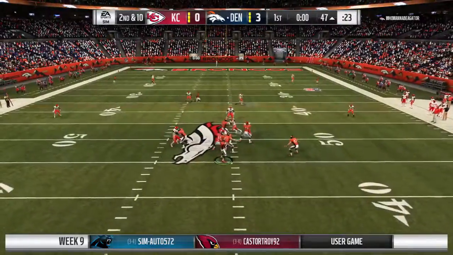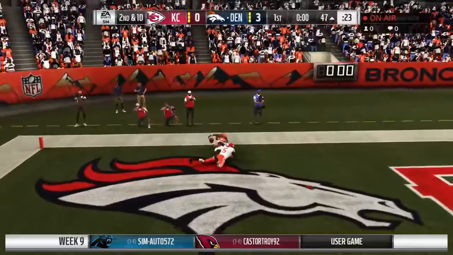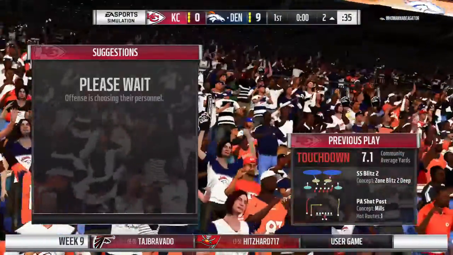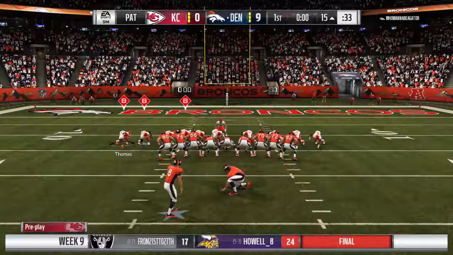Now it's Keenum. He's going to air one out. And that is caught. Touchdown, Denver. Cortland Sutton with touchdown number 7 on the year. And the Broncos will extend their lead.